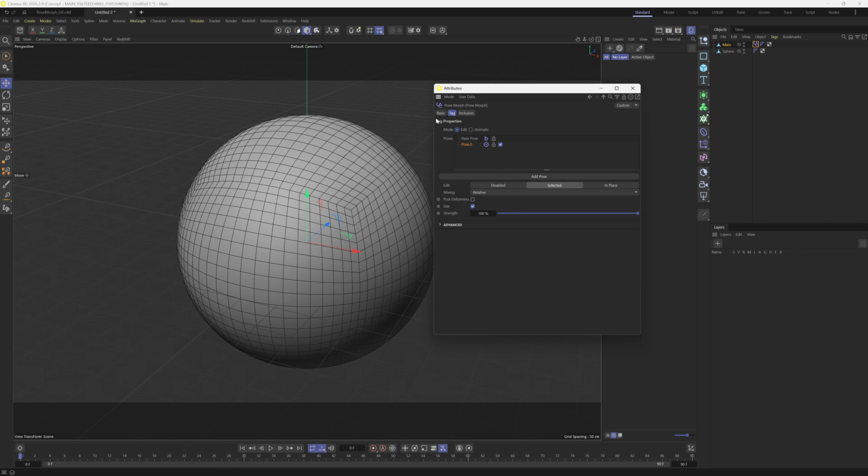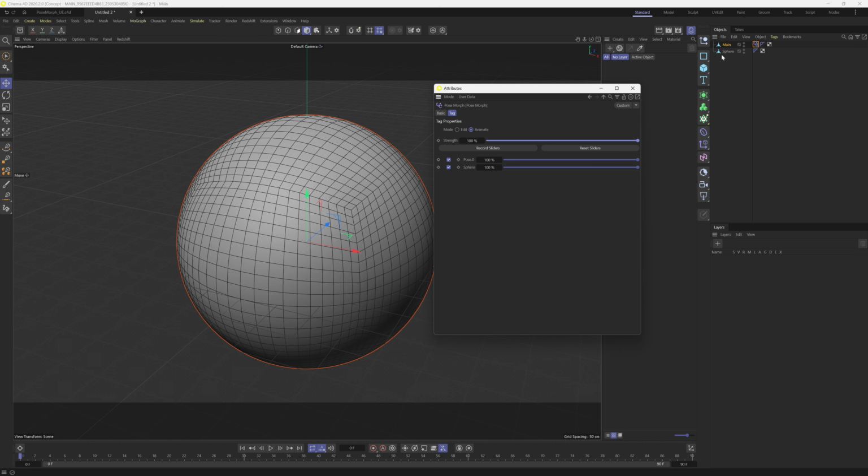And then that's going to bring up this tag window right here, in which all we have to do is take our sphere mesh. We're going to left click and drag that into this window. And it's going to ask, do we want to add the sphere as an absolute? We're going to click on yes.